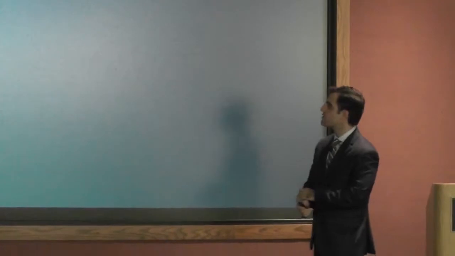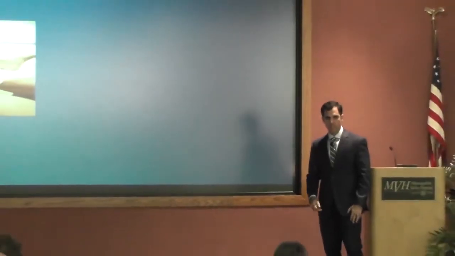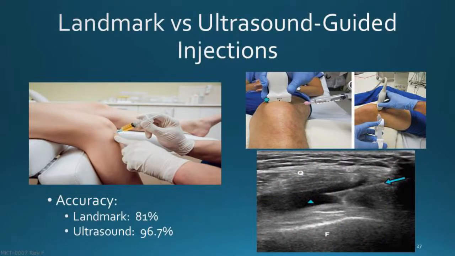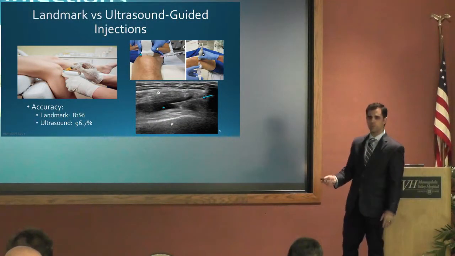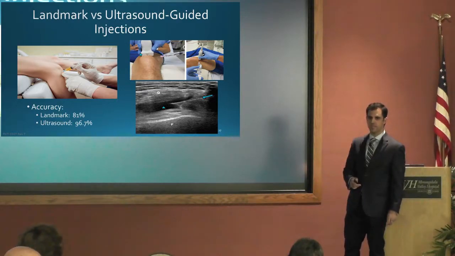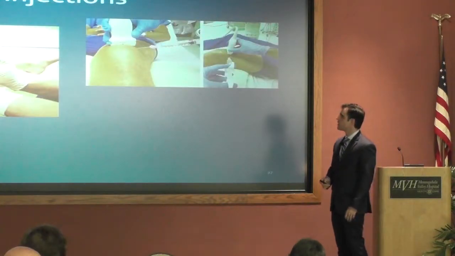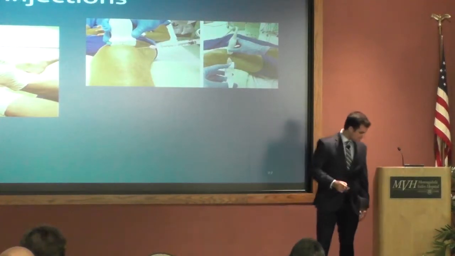Okay. As far as injections go, they can be landmark guided injections, meaning the person giving the injection feels around the landmarks of the knee, where the bones are in an area, and you inject, which is good. You get 81% accuracy with that. So basically 4 to 5 times, you get it into the spot you're looking for, which is in the knee joint. There are other ways to give injections.